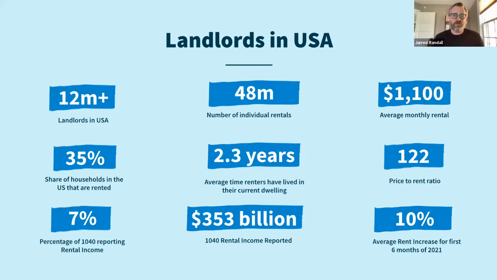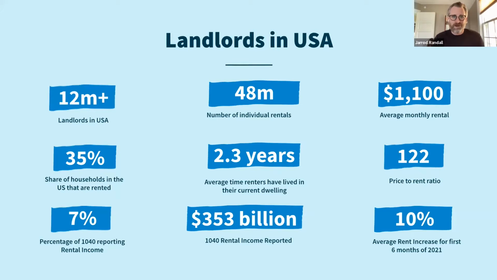The thing that is really going to drive up the percentage of households being rented is the price to rent ratio. Now, when that number is at 100, it means it's equally as affordable to rent a house as it is to buy a house. This index is based on a 2015 benchmark of 100, and it's been steadily increasing year over year. It really picked up momentum due to the pandemic, as well as the inventory shortage that's been plaguing the industry. Currently, the number's at 122. So what that means is it's pricing more and more people out of the market to buy a home, which increases the overall demand for rentals.